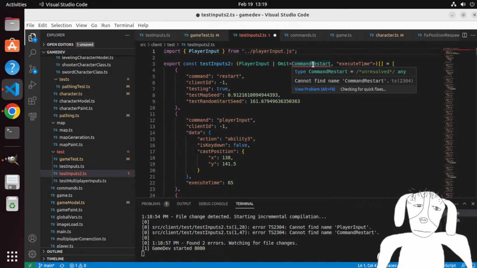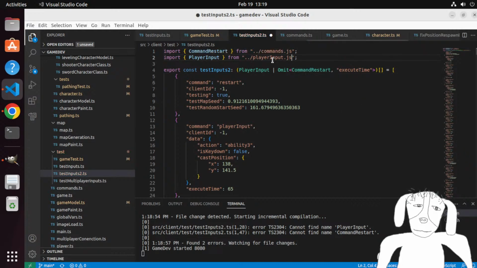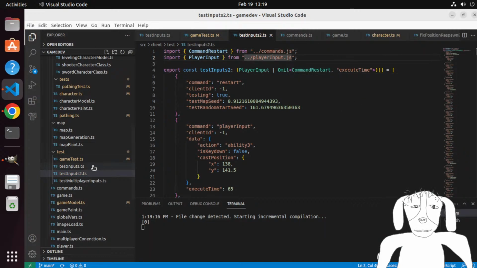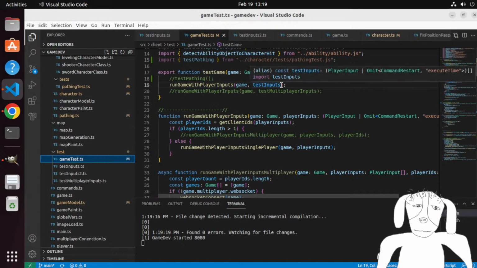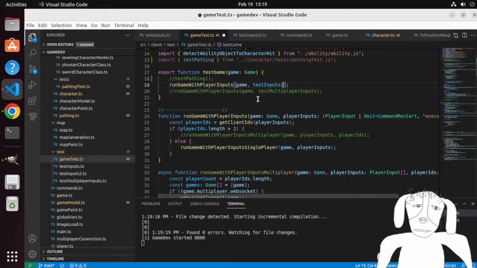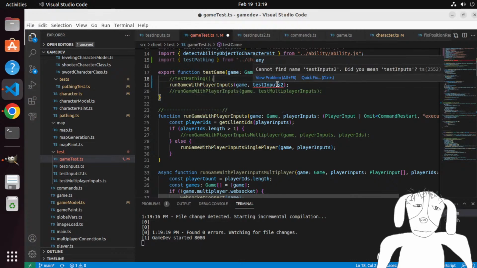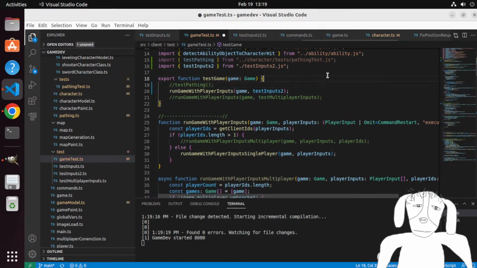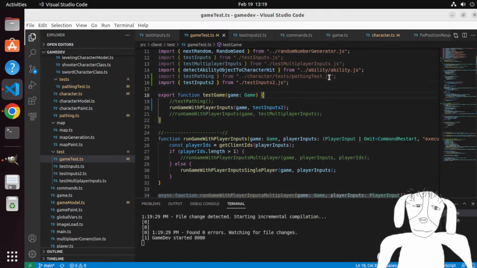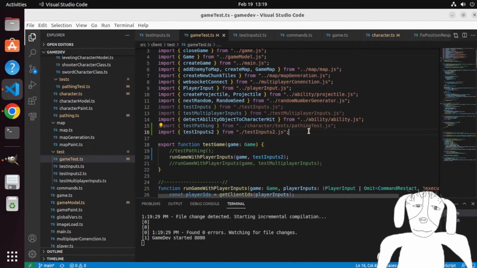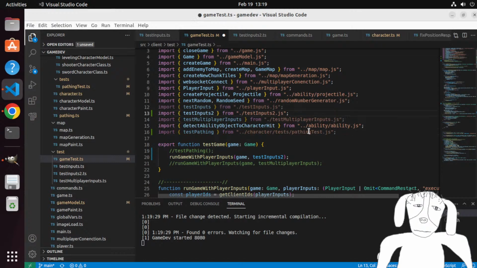JS. Doesn't like these large files. Now I go to game test and I set 2. Okay. This here.